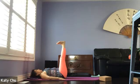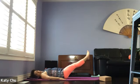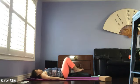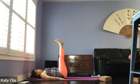When you're ready, we're going to do our first round of leg lift. Lower down for 7, 6, 5, 4, 3, 2. Don't drop it. Bend both knees. Lifting the legs back up. Pause here. Catch your breath.